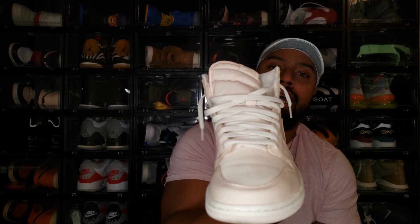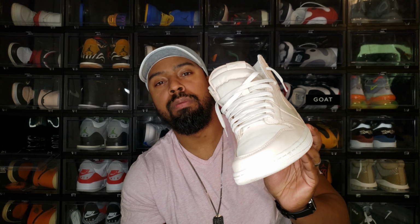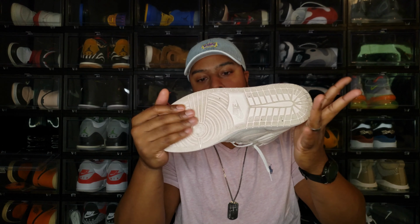The white lace, to my liking, always adds contrast. I like things to stand out just a little bit more than they do. The coral colored lace does look good in it, no problem with that. But the white lace, I think, just looks a little bit better to add some contrast and tie in the lettering. Yep, as always, dirt on the bottom. You know my slogan, rock what you stock.